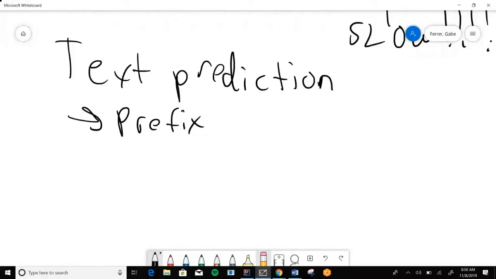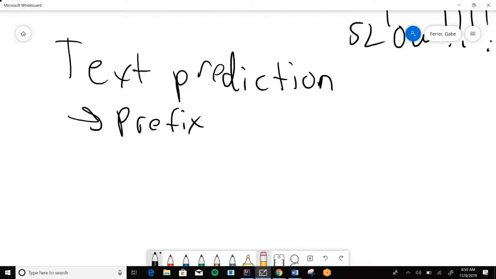Even in the time that I have been teaching this particular data structure, text predictors have gotten even better than before. But at its basis, you can conceptualize text prediction in terms of a prefix. That is, you start typing some letters, and then the predictor might say, here are all the possible ways to complete this, in kind of a drop-down menu, and then you pick one of these possible completions, right?